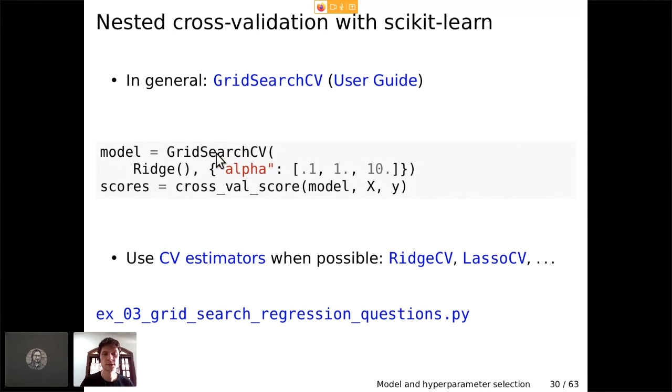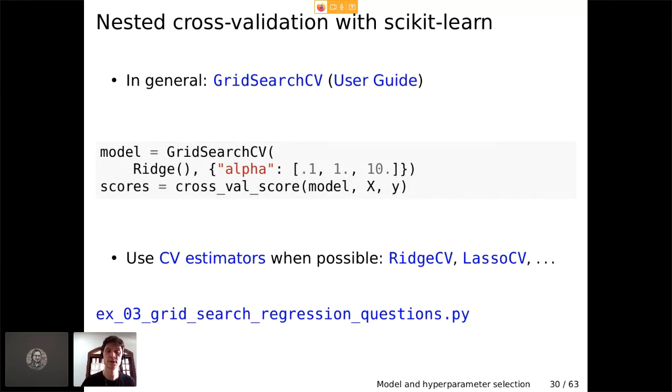And we initialize it with one base estimator, like the ridge regression we have been using from the start, and a grid of possible values for the hyperparameters. In that case, ridge has only one hyperparameter, which is the alpha. And if we want to try these 3 different values, for example, we give that as a dictionary to this GridSearchCV object. And once we have initialized it like this, it implements the same estimator API with the fit and predict methods that we talked about before.